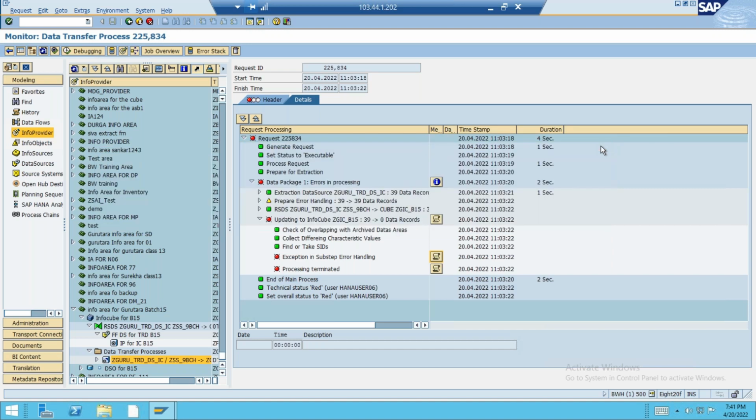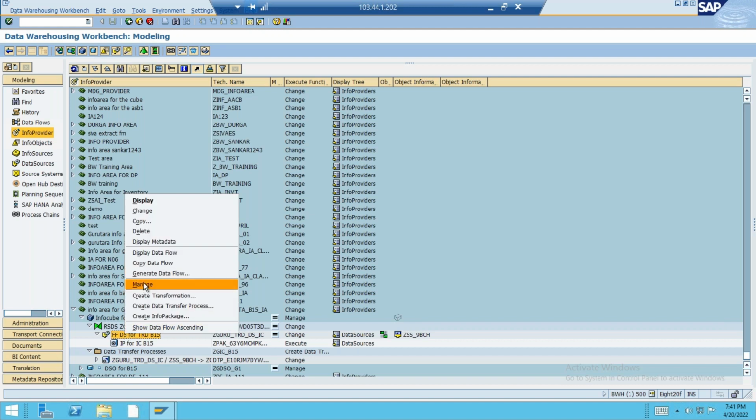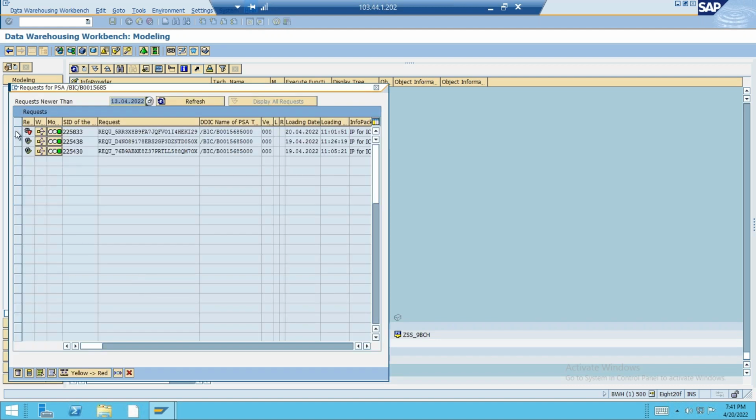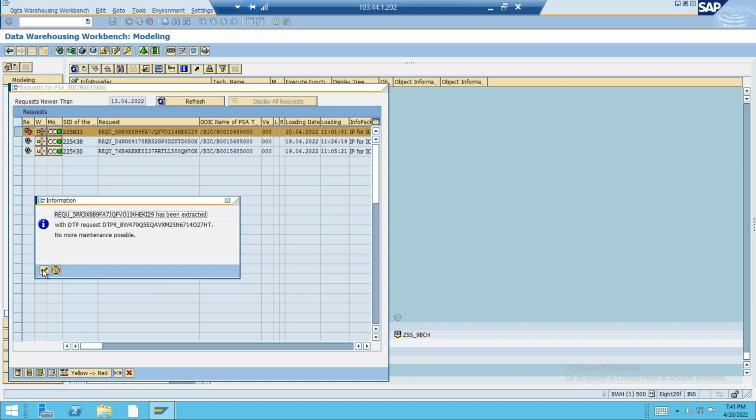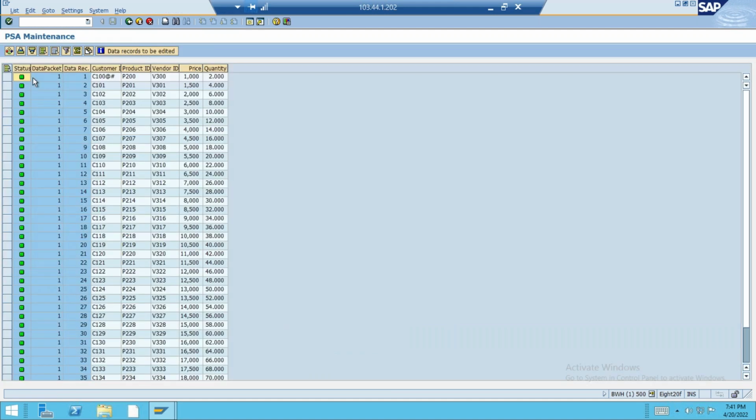Okay, right? So now if I go and check at data source level for the same request, PSA maintenance, say continue. See, I don't have this.